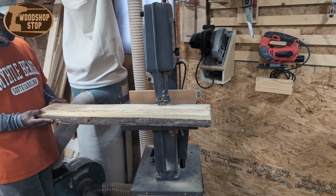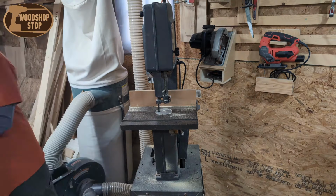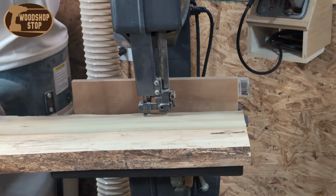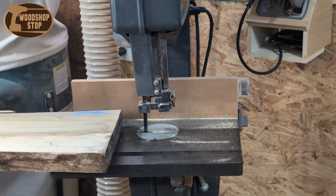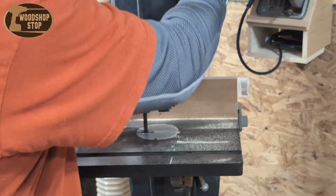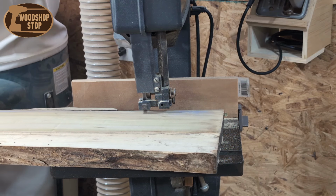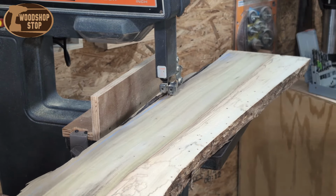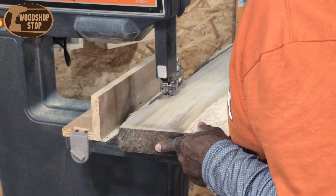Now it's on to the bandsaw, where I remove one rough edge or live edge. Once I remove the live edge from one side, then we can take that to the jointer and flatten that edge. And we'll make sure that the edge is perpendicular to the face. We have the face flat, so we want the edge to match up with the face.